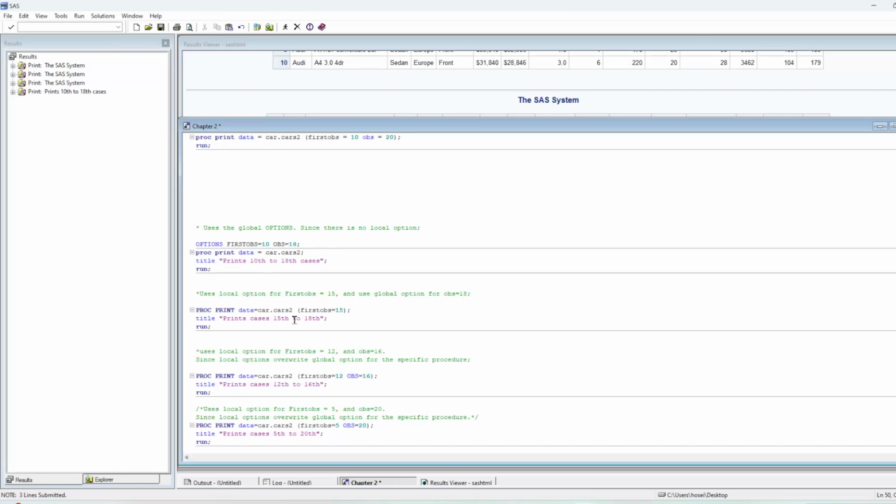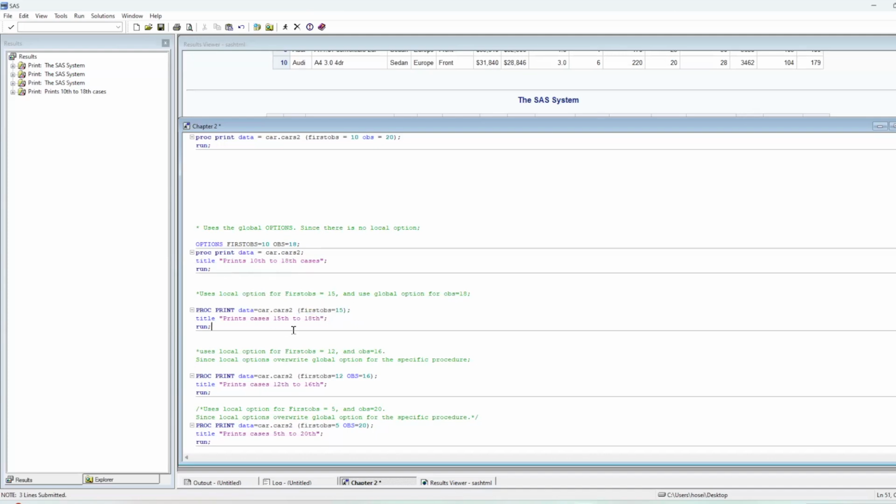Whenever you have a global option, like here, first observation 10, last observation 18, when you add a local option to whatever proc print, proc output, whatever, this local option is going to overwrite the global option, which means if I didn't have this line, it would print from the 10th to 18th cases.